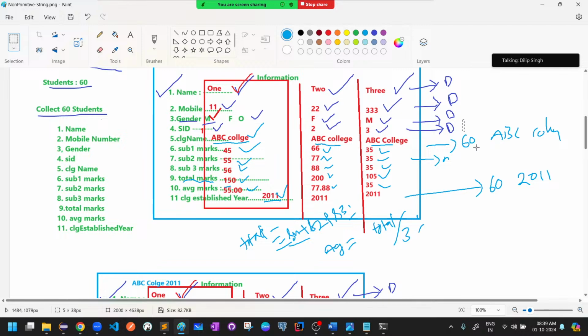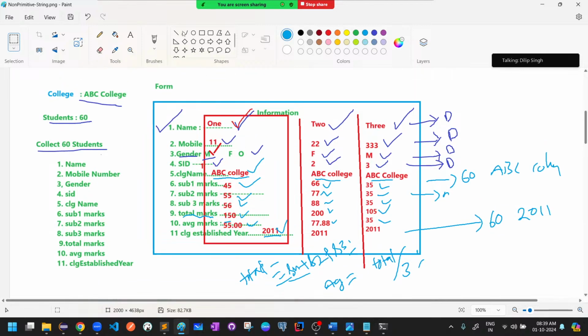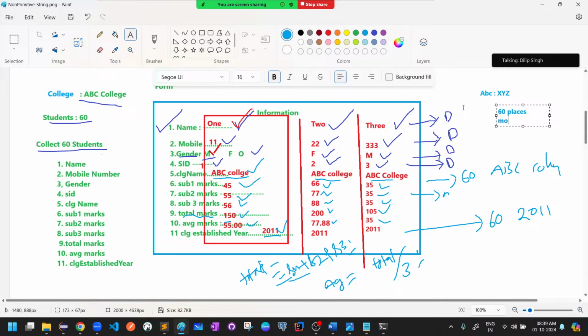For 60 students the college name is common, and the established year is common. Assume in this case ABC college changes to XYZ college. Then what is going to happen? You already maintained the data in 60 places, so now you have to modify 60 places to make it XYZ instead of ABC.